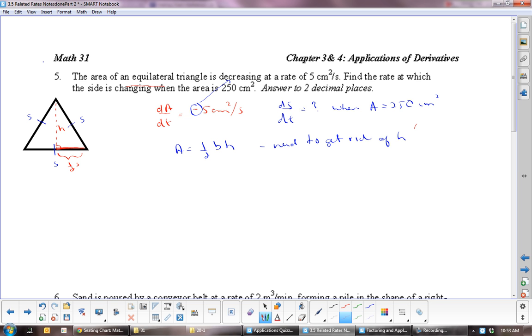And why we don't want dH over dt to have to deal with? It's just that simple. You don't want to make things more complicated and more unsolvable. If you had dH dt, you'd have ds dt you don't know, dH dt you don't know, you have H you don't know. So how are we going to get rid of H?